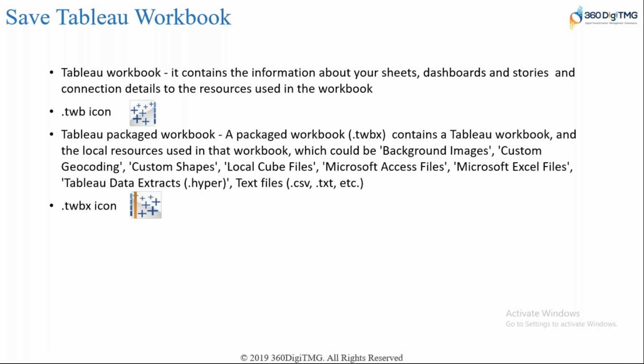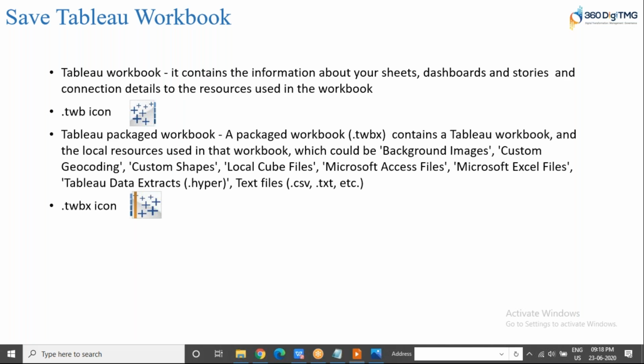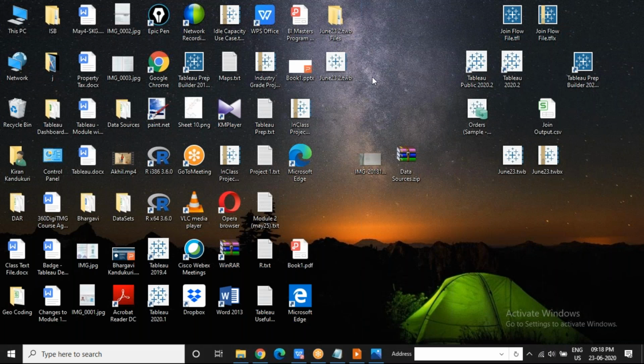So I was telling that I saved the workbook as a workbook and as a packaged workbook, right? I was just showing you that. You see, this is the workbook on my desktop, and this is the packaged workbook. First thing that you will notice is the difference in the icon. This is more like a folder.